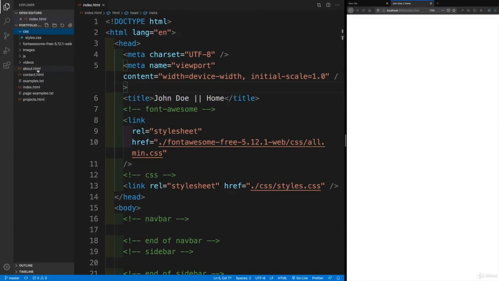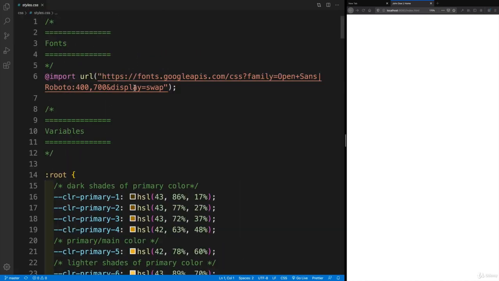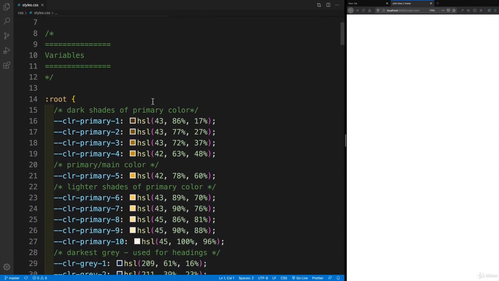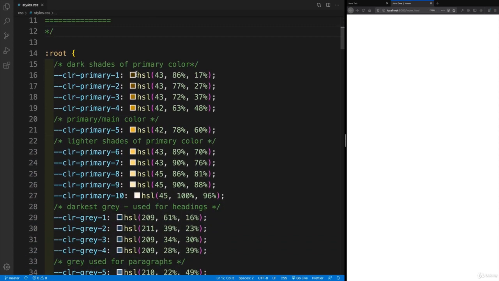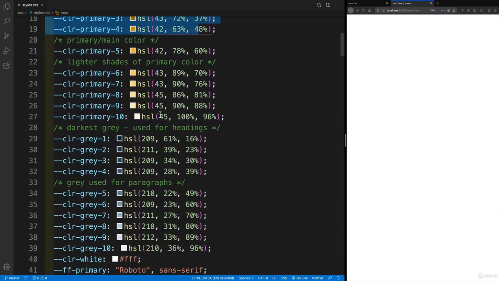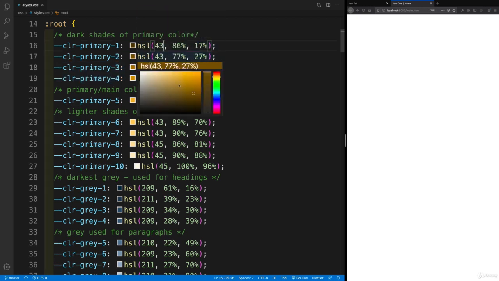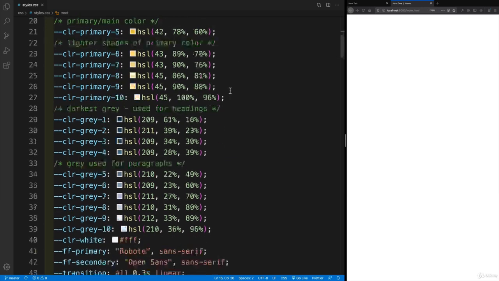The only thing that I would want to showcase, I guess, is the style CSS, where most of the stuff, again, is going to look exactly the same like we have done before. As far as the big projects, again, notice I have my primary color. I'm using different shades of that primary color. There's darker shades, there's lighter shades. In this case, I'm using the yellow color. Now, if you don't like my color, as always, just change the value here, for example, from yellow to blue. And then you'll have your own unique colors.